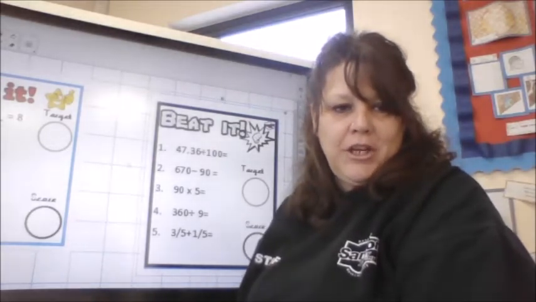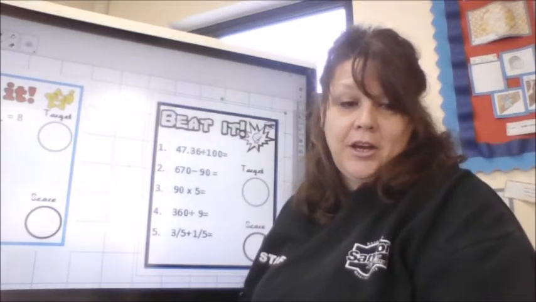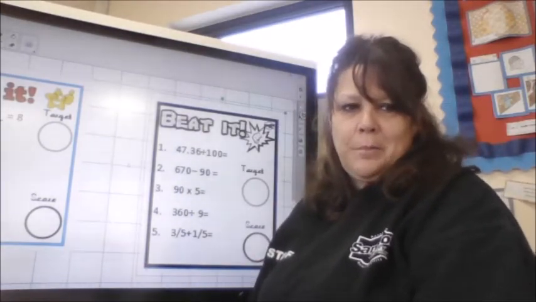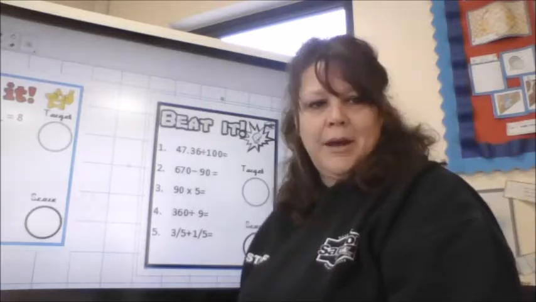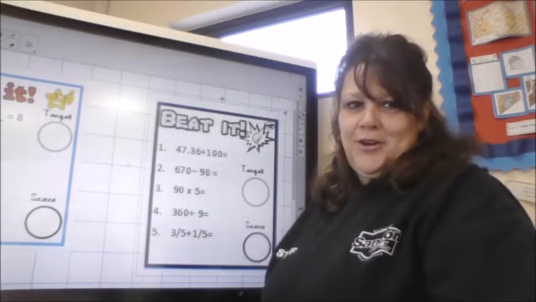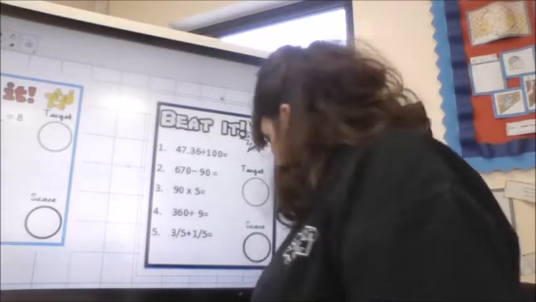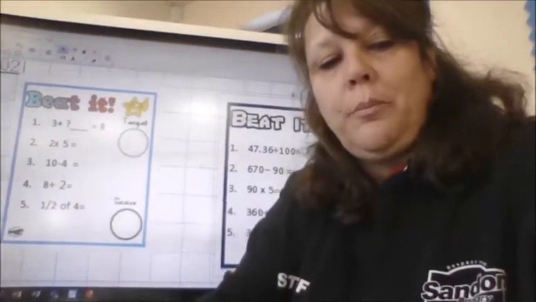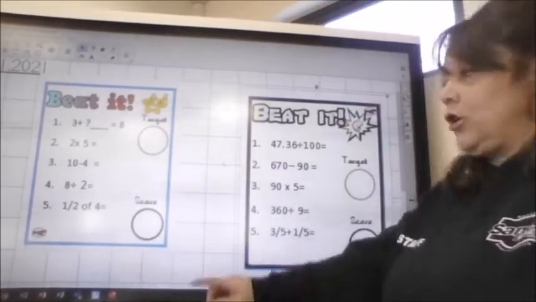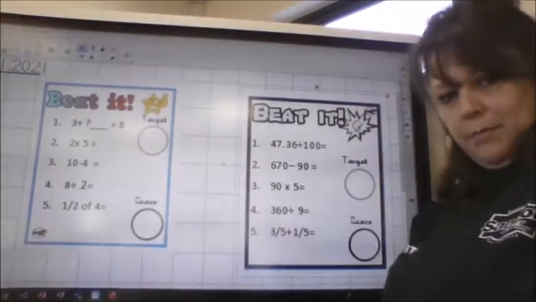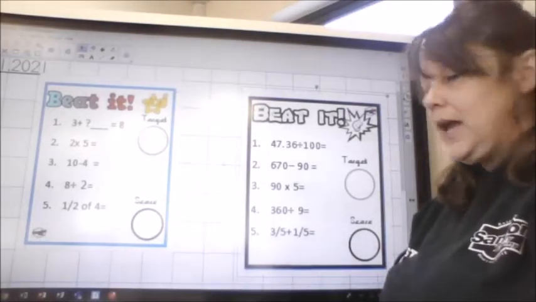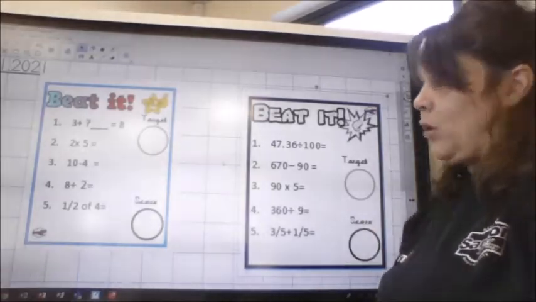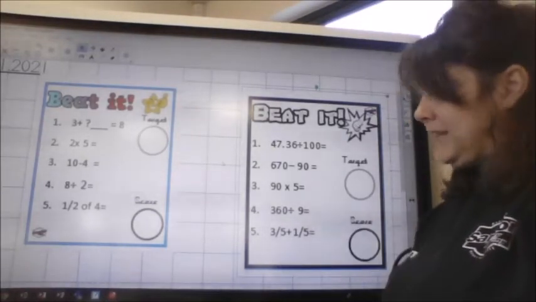Before we get into the topic of our content of our books today, we're going to have a little look at warming our brains up mathematically. So I've brought out a couple of beat-its that you're going to have a little go at today. Now, if you normally work on book 1 or 2, then you're going to have a go at the blue rim beat it. If you normally work on book 4, 5, then you're going to have a go at the black and white beat it.